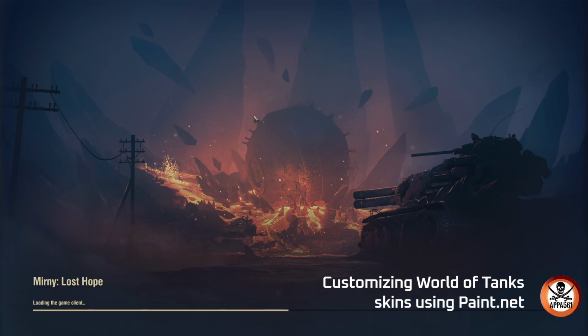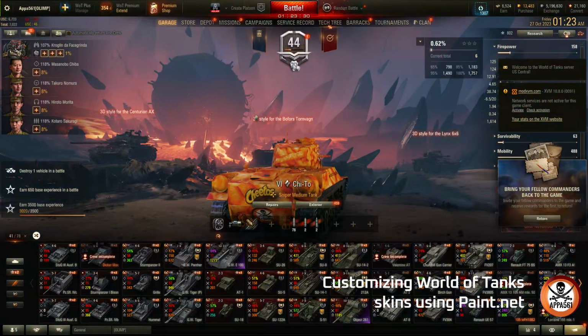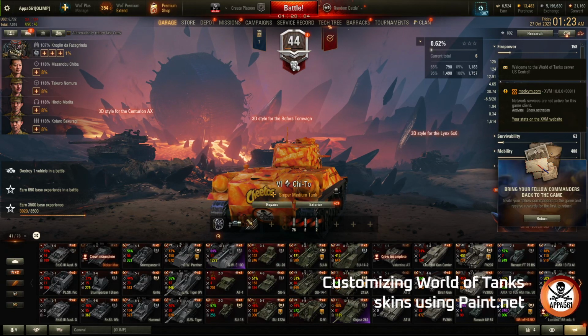Again, this is where it's loading in all the modifications that are made. And there's our Cheetos tank.